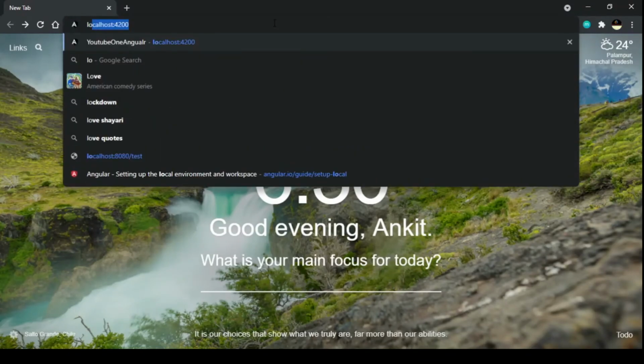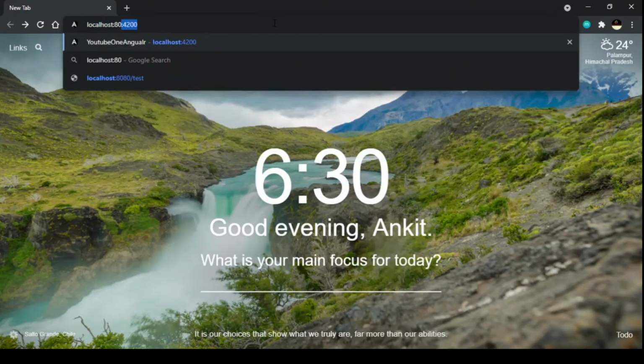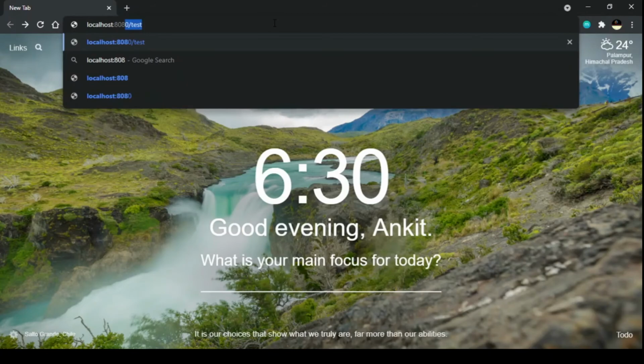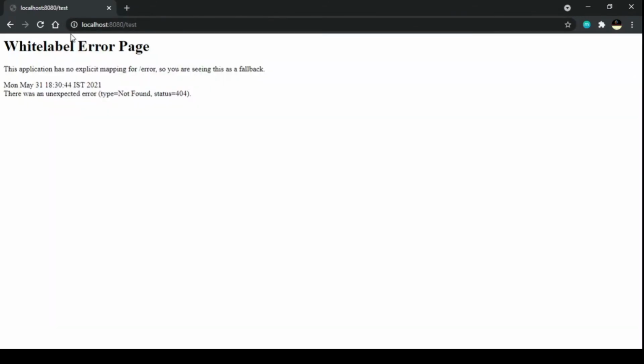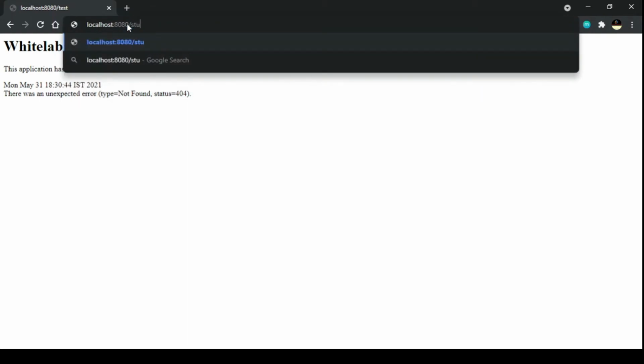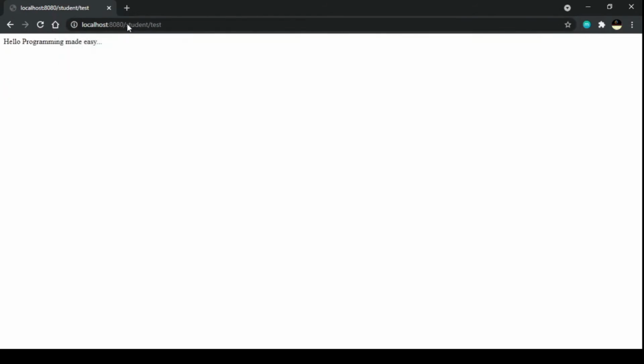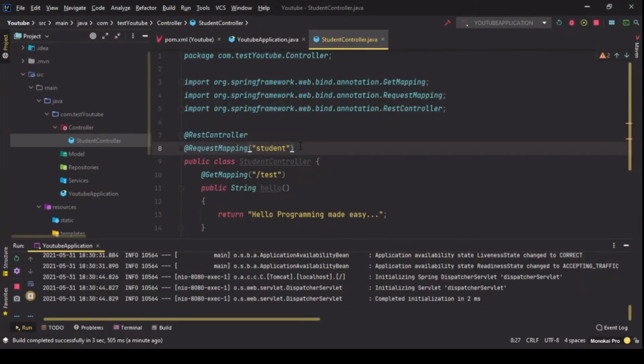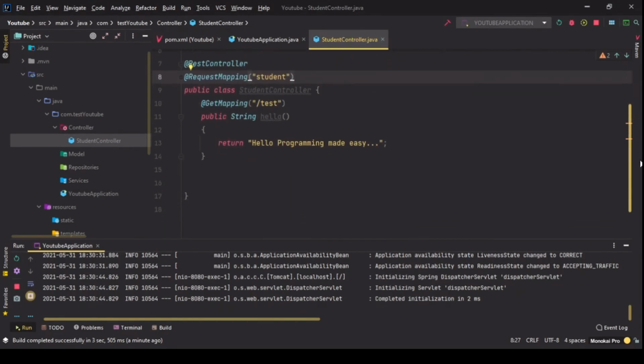So guys, if you try to hit localhost colon 8080 slash test, it is providing us an error because this is not the API path. It is student slash test. See, okay. So this is the way in which you create your APIs.